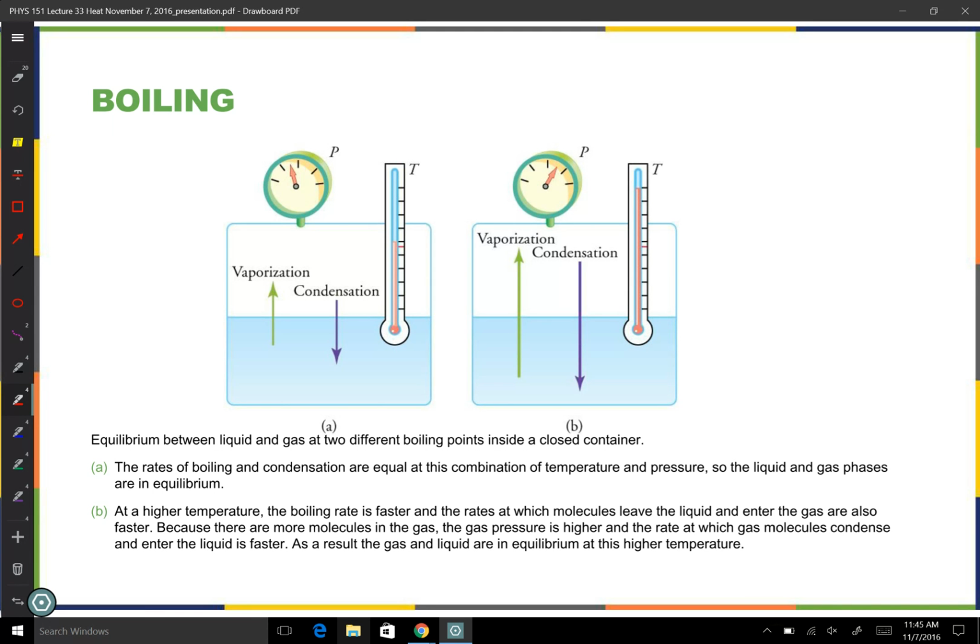Now, probably a lot of you guys have pressure cookers at home. I know my mom did. It's all great until the pressure cooker blows up. I don't know how many of you got pressure cookers blow up, but yeah, that makes a mess. But that pressure cooker, you put it on the stove, you turn on the burner, it gets hotter and hotter. It's got a little pressure gauge that tells you how high the pressure is inside, and you can cook things faster. So let's talk about why that occurs.